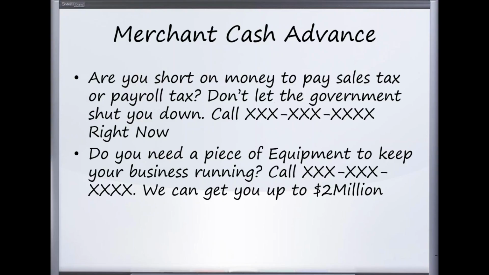We use this one up to the fact that we can get $2 million. In reality, I have a source that will go up to $5 million, but it's hard to find a business that is processing $2.5 million a month. And so 2 million is a big enough number that it gets their brain to thinking. They start dreaming a little bit bigger than what they can actually do. But when the incoming calls come in, we can work them through the process of how to stair step up to do everything they need to do.